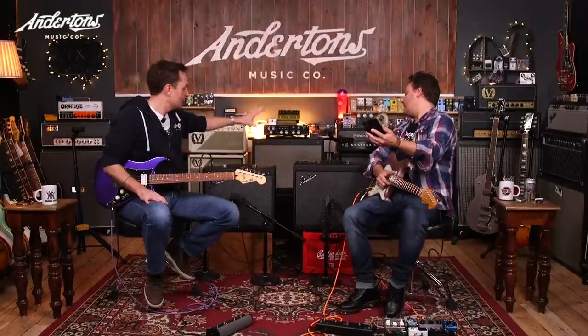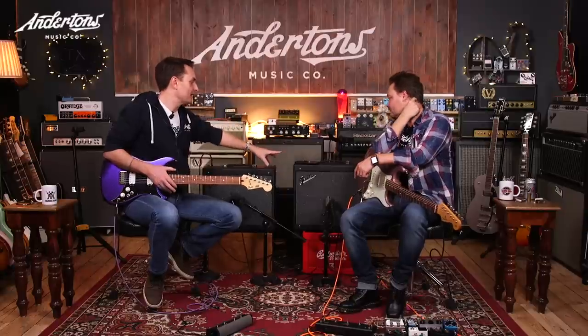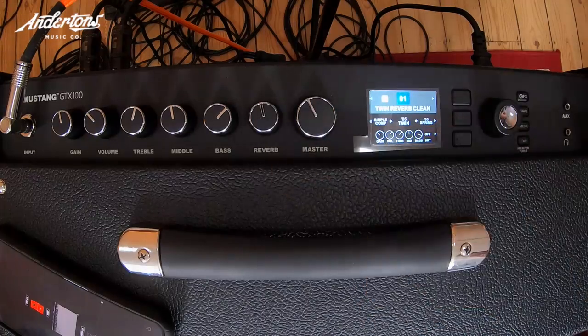Apologies for looking on the floor to just make sure I've covered everything in my notes, but I think I have. So let's just get into the sounds and what you can do. Oh, there's a new footswitch. We'll come to lots of other things. We're going to use Pete's amp predominantly. You should know that the software is identical on the two amps. There's nothing that you can do on the 100 that you can't do on the 50. It is simply the slightly bigger cabinet through the speaker itself, I suspect you'll get a bit more bass end. And everything on the top panel is the same.